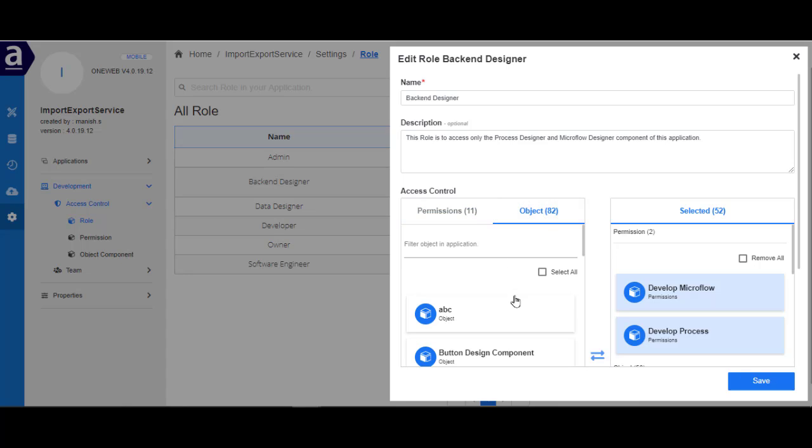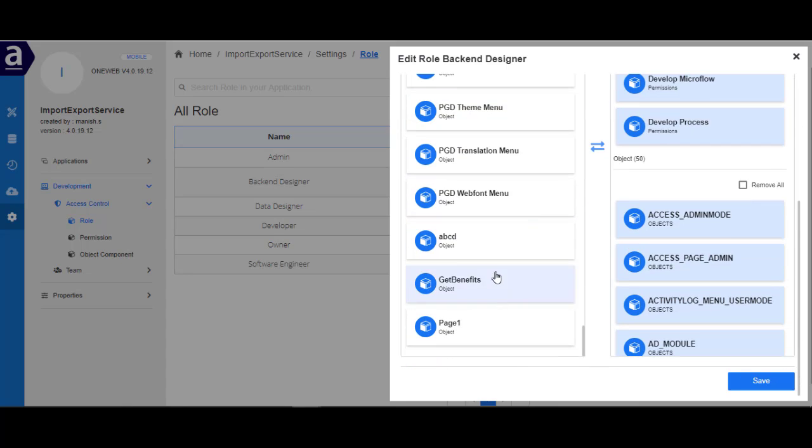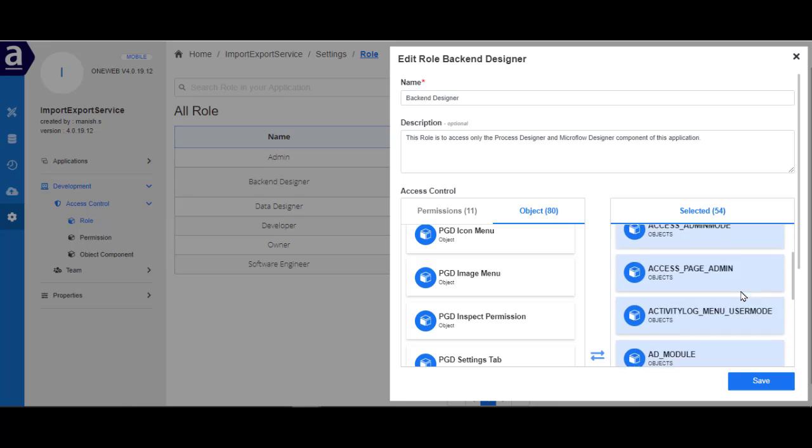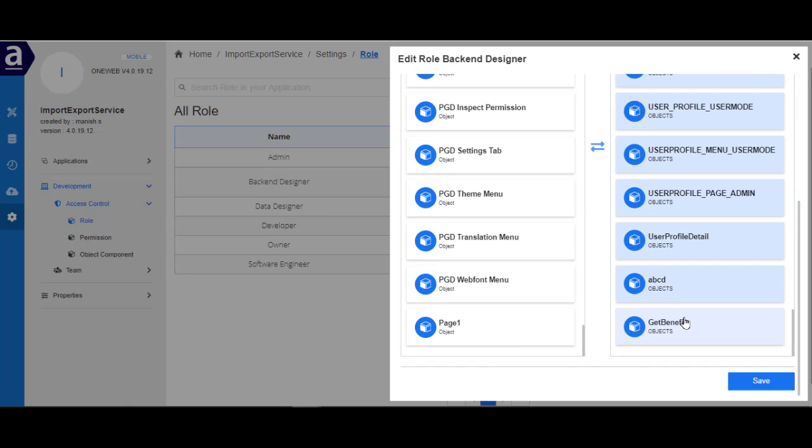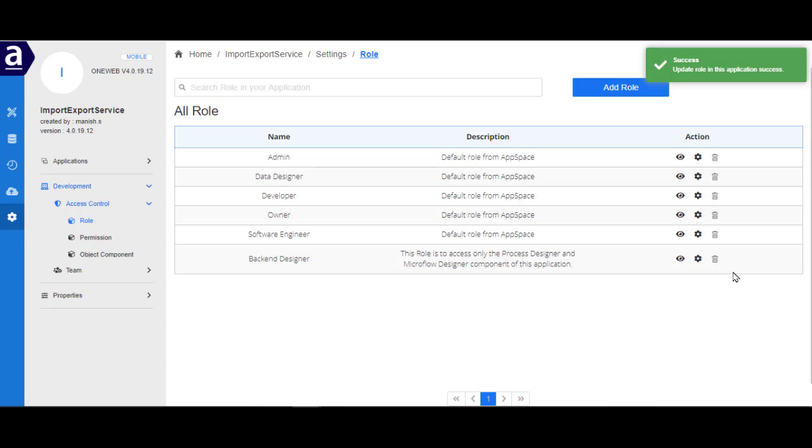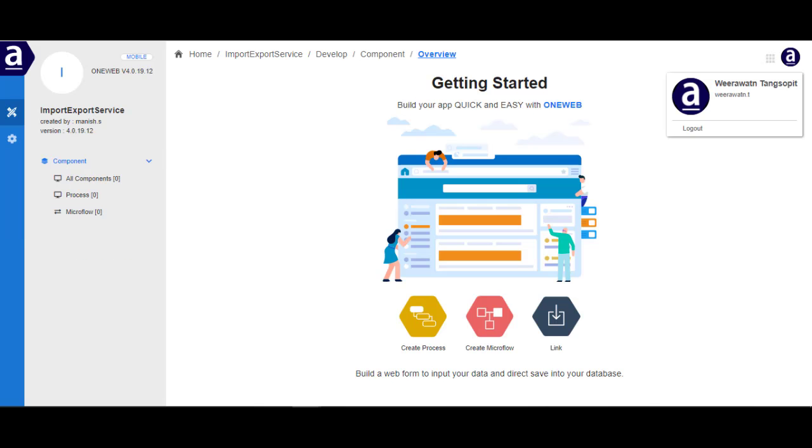Now you can click on objects and find your services. Once found, select them and click on the save button. Now all users or team members added under this application as a backend designer role will be able to see the existing services.